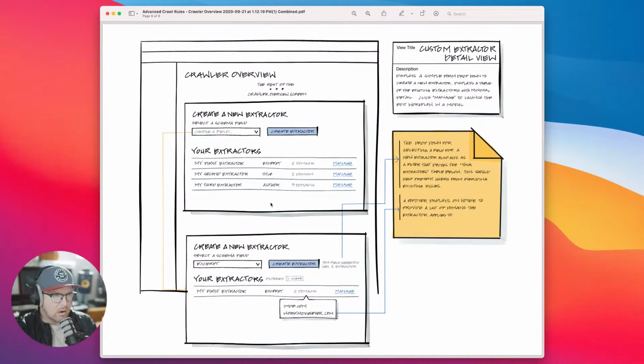So now here we've got our crawler overview page again, but this time we're scrolled down a little bit. We have some extractor information here. You can quickly choose to create an extractor by selecting a schema field and then clicking create. I've done this because I think it'd be nice to be able to show the user once they choose a field. So let's say they select excerpt from that dropdown.